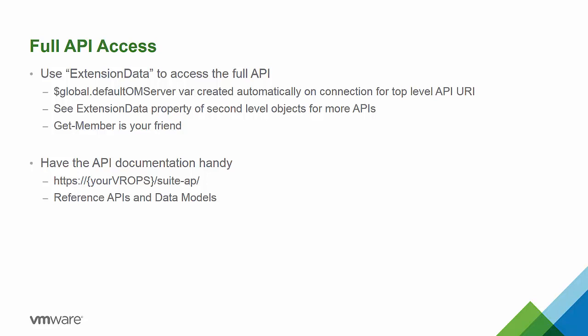If you want, you can look at a resource that maybe you get using the commandlet to get an OM resource. And if you look at extension data on that, you'll see the APIs that pertain to that particular object. So it's a quick way to look at what's available versus looking at all the APIs that are available.